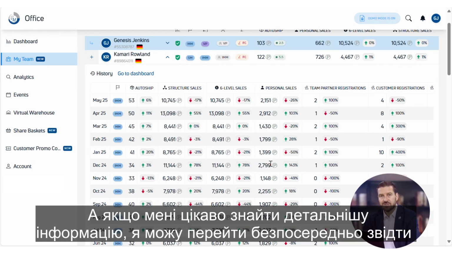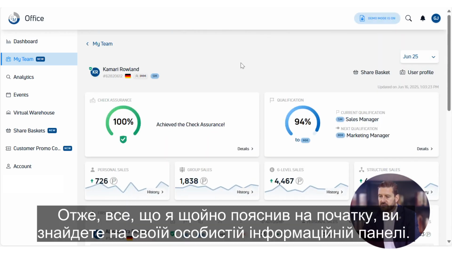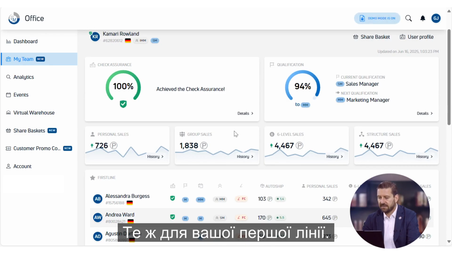And if I'm interested to find more detailed information, I can go from there directly to the dashboard of this person. So whatever I just explained at the beginning on my personal dashboard, you will find on your first line dashboard.